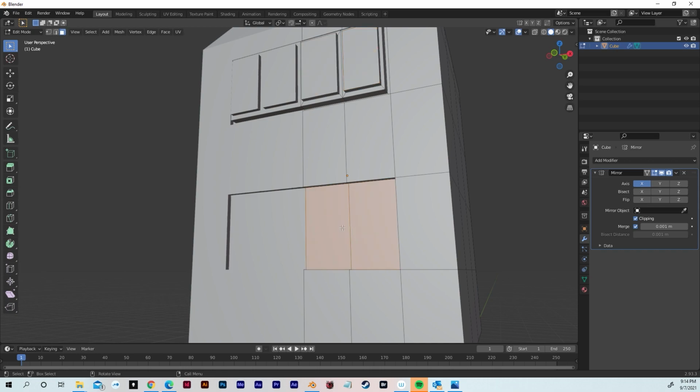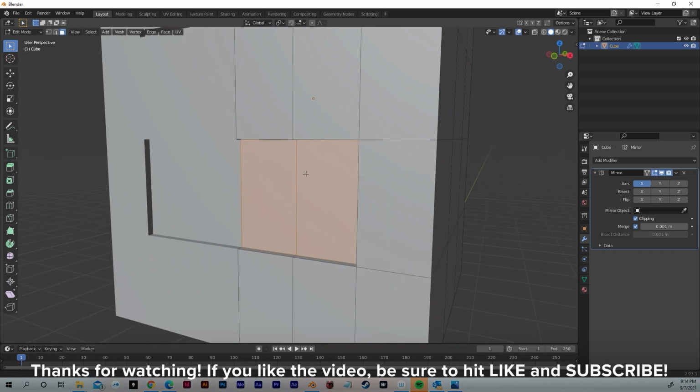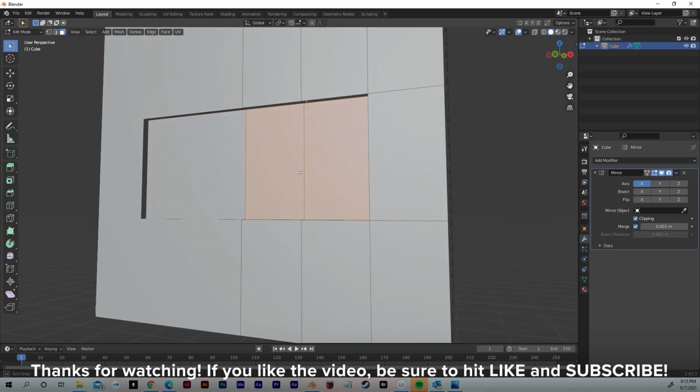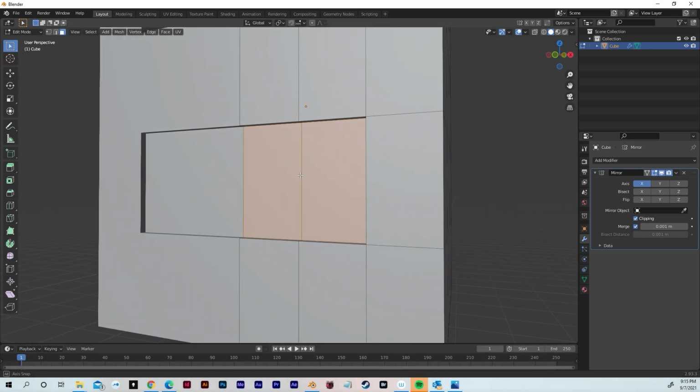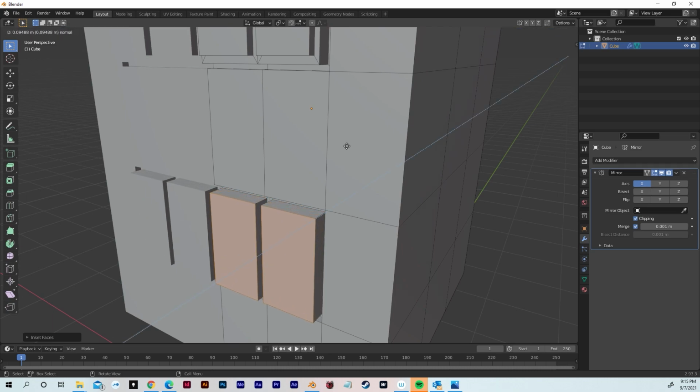And then down here, we're going to do something just a little different. And again, guys, you can do whatever you want here, however you want to add detail and everything. Just maybe try to follow along somewhat similarly to what I'm doing, or follow along exactly however you want. Do an inset. And then E to extrude, bring these out.